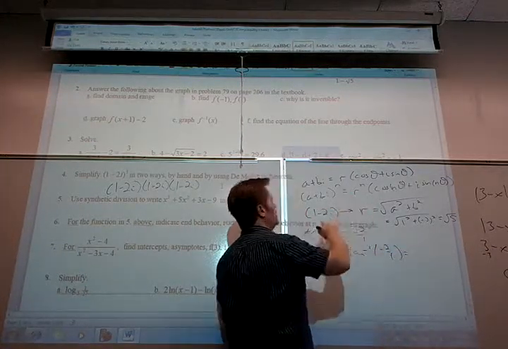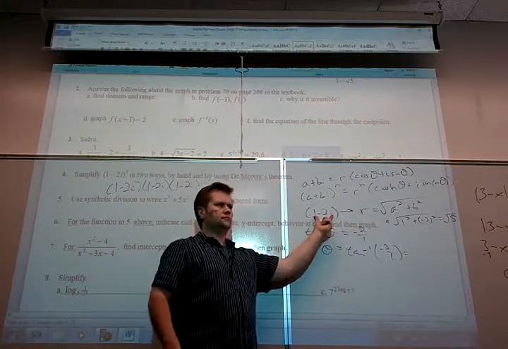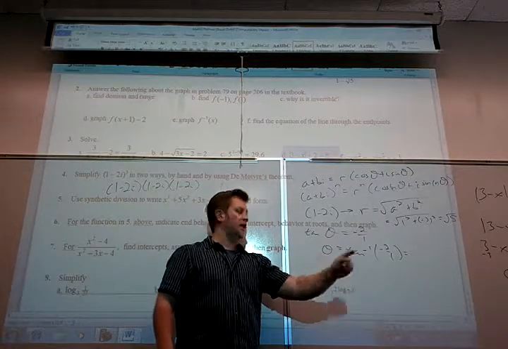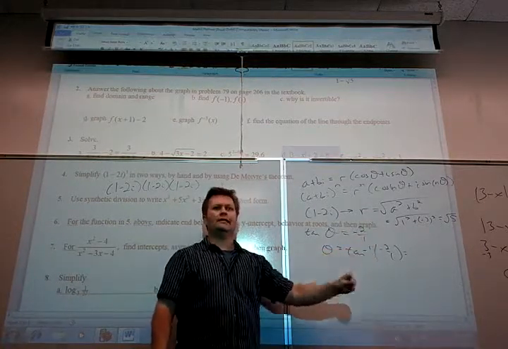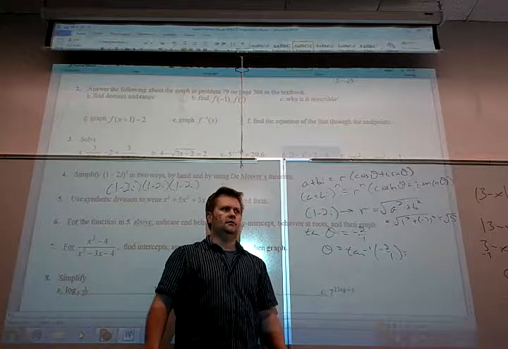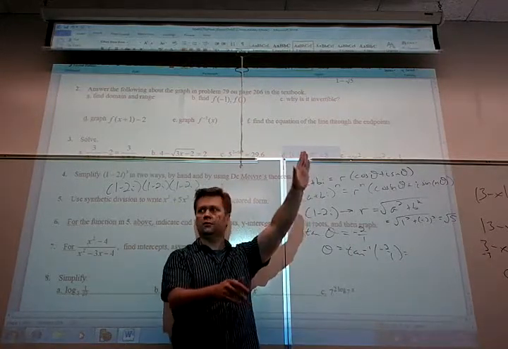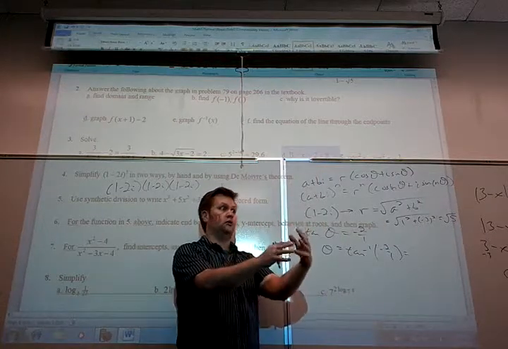What quadrant should I be in, by the way? Yeah, 1 minus 2, so I should be in the 4th quadrant. So thankfully, inverse tangent will give me exactly that, because the output for inverse tangent will be in the 4th or 1st quadrant. So I'm actually in a quadrant that it works for.